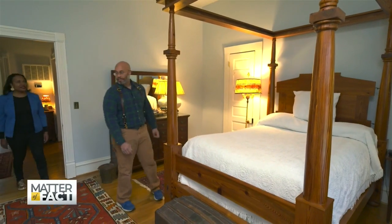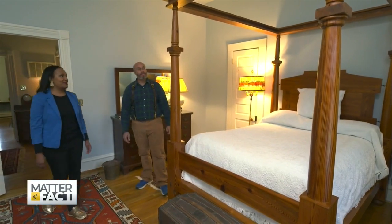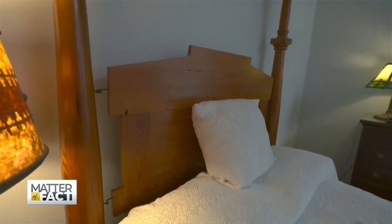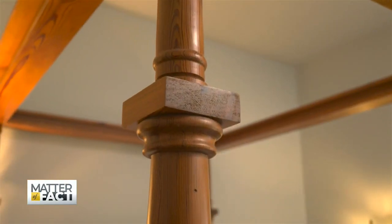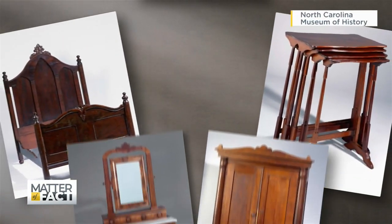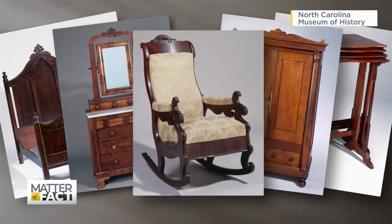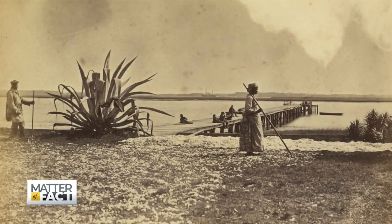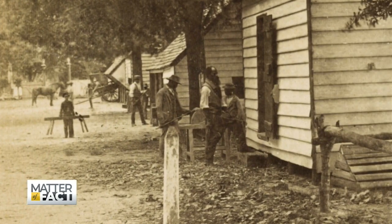How did you become a furniture maker? That's an interesting question. My fiancé and I were engaged, and we needed a bed. Out shopping, Bias noticed a substantial four-poster bed and learned it was a replica of one created in the early 1800s by Thomas Day, a free black man. And my mind was blown. Day became one of the most successful furniture makers in North Carolina during a time when millions of black people were enslaved on plantations in the U.S. At the time, I thought that they couldn't read or write. Little did I know.